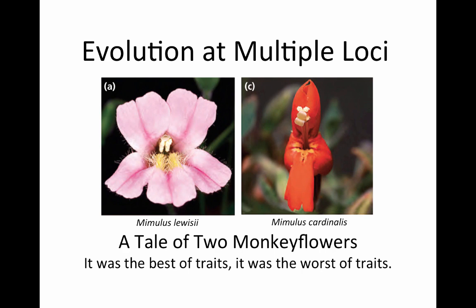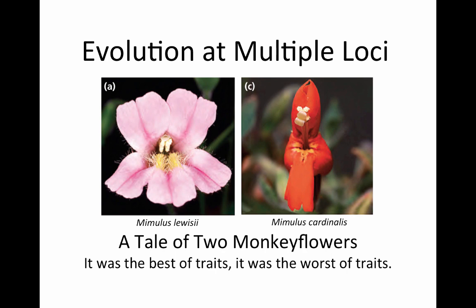In this web lecture, we're going to wrap up our discussion of evolution at multiple loci by examining one of the most important applications of the concept of linkage disequilibrium, and that is QTL analysis, or Quantitative Trait Locus Analysis. And we're going to illustrate this method using a case study from some research that was done on two species of monkey flowers in the genus Mimulus.